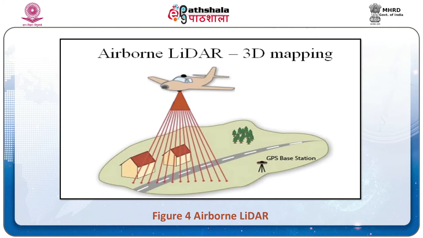The LIDAR sensor collects a huge amount of data and a single survey can easily generate billions of points totaling several terabytes. An IMU is used to determine the attitude of the aircraft as the sensor is taking measurements. These are recorded in degrees to an extremely high accuracy in all three dimensions — roll, pitch and yaw — representing the vertical and horizontal movement of the aircraft in flight. From these two data sets, the laser beam exit geometry is calculated relative to the Earth's surface coordinate system to a very high accuracy. The initial LIDAR data can be further enhanced using additional post-processing, some of which can be automated.